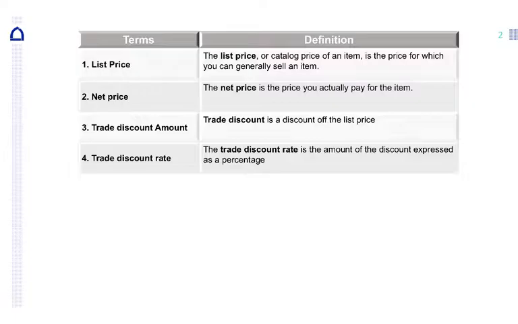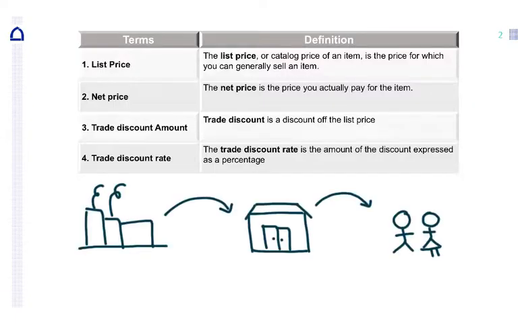Okay, in this lesson we will have a lot of new vocab words, and they are all from the perspective that you are a shop owner and you're buying things from a factory in order to sell at your shop to customers. So when we use the word list price, sometimes they also say catalog price. You can think that's the expensive price that the customers will pay for the item you are selling. The problem is you have to get it cheaper at your shop.